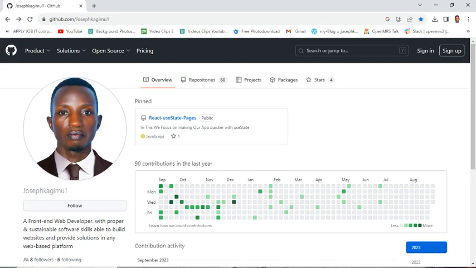So another thing is that you can learn using GitHub. If you're a software developer or a programmer, you'll never miss using GitHub. So GitHub is one of the knowledge that you're supposed to know. GitHub, in other words, is so important for any web developer because almost every work you do, you need to store it on GitHub.